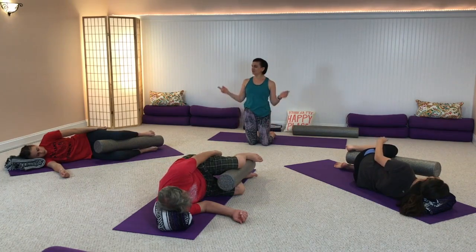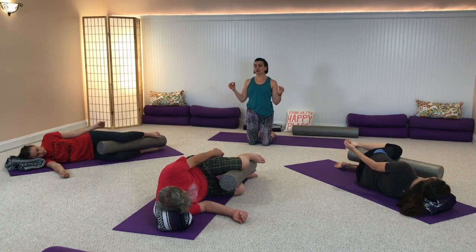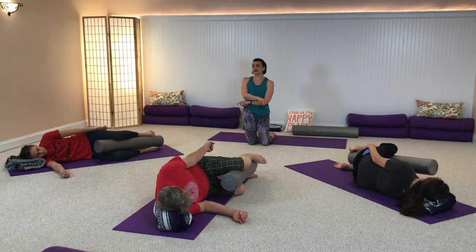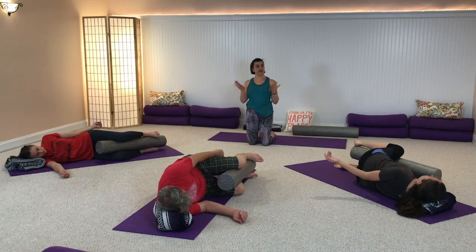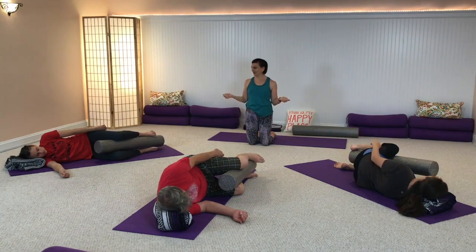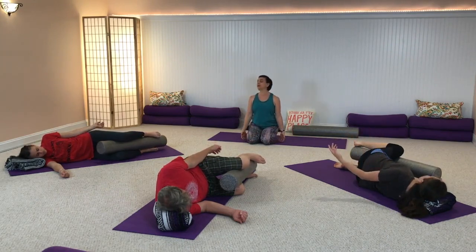Good. Just sort of feel them passing by each other and notice what a comfortable range of motion is for you. And you may already be experiencing that. Maybe you can go a little more fully in each direction after you go through a couple of repetitions. Or maybe you can just move in the range of motion that you are moving within with more ease. I'm just going to take that one more time forward and back.